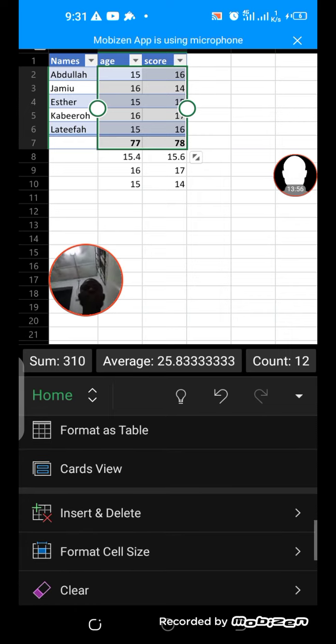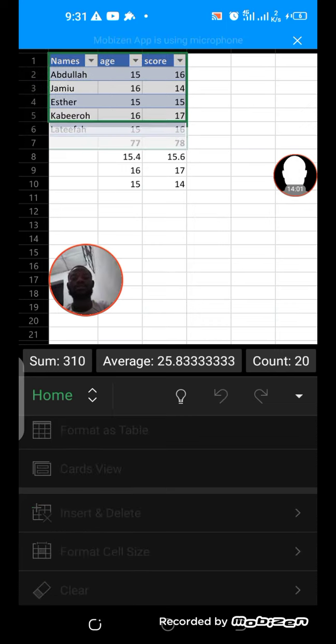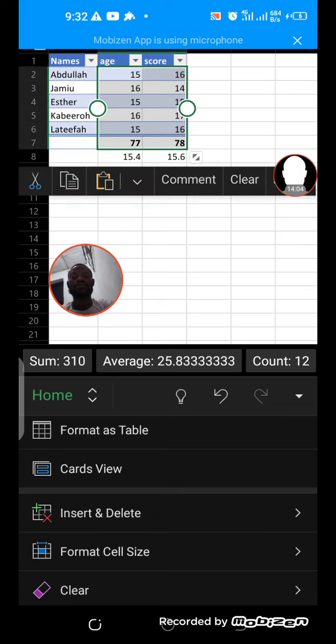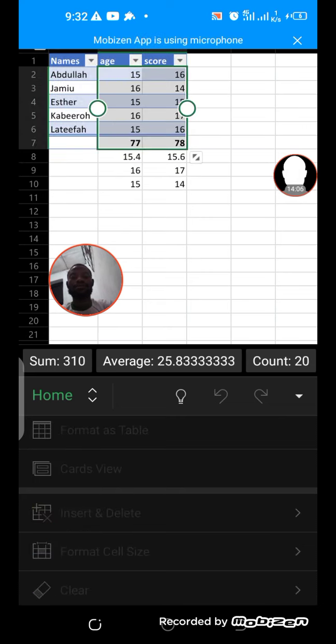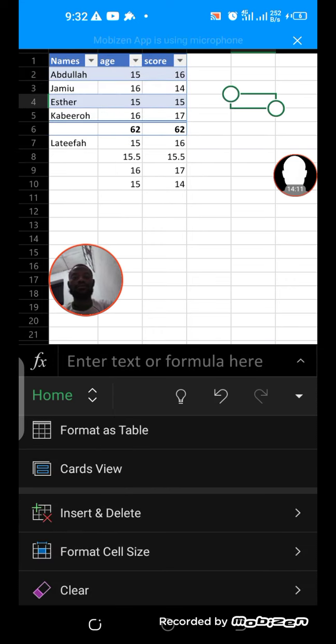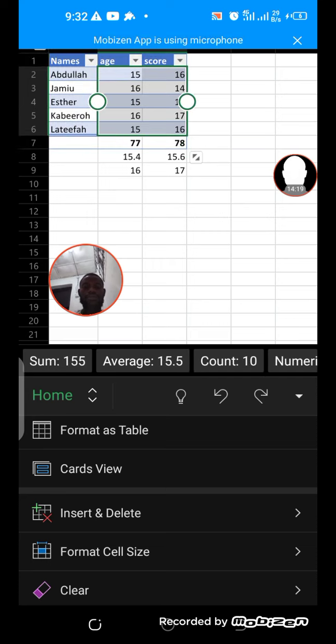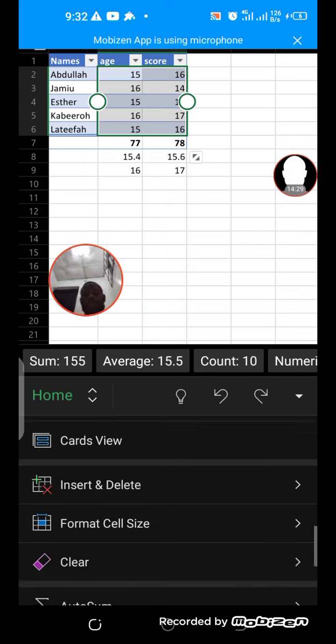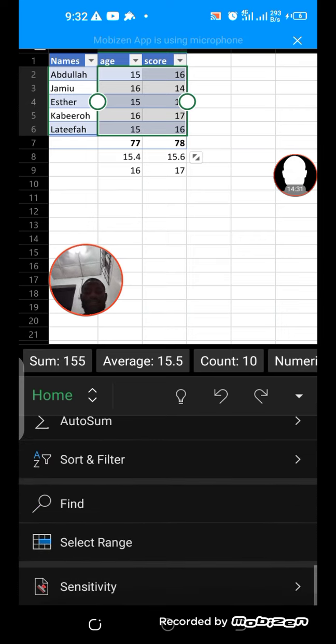Now, let me say I want to format table. For instance, this is the table now. Come again. Okay, now assuming I want to format cell.